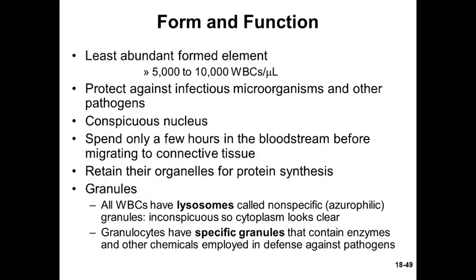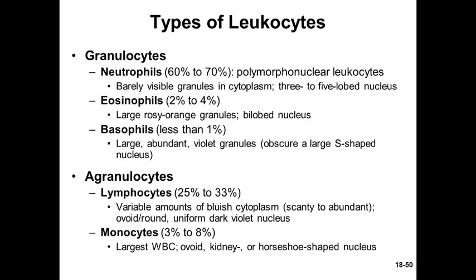And again, they retain all their organelles. So these cells are mitotic. They have a metabolism. Some of the cells are called granulocytes. They have lysosome-like granules that are very obvious. Others, take that back. So all white blood cells have lysosomes, okay? But some of them have very specific additional granules, and these granules are going to release specific enzyme and protein products that will fight off different pathogens. So all white blood cells, to say it again, have lysosomes, but only the granulocytes have additional specific granules that contain enzymes. So let's discuss those granulocytes.